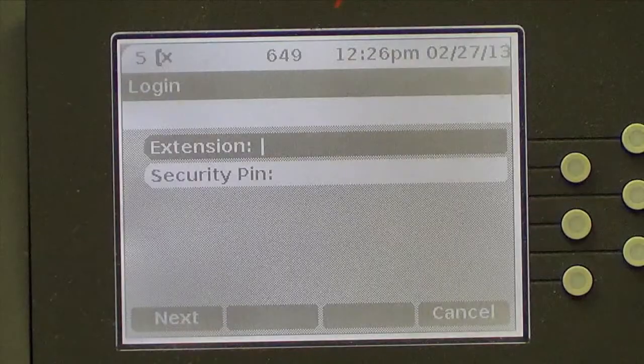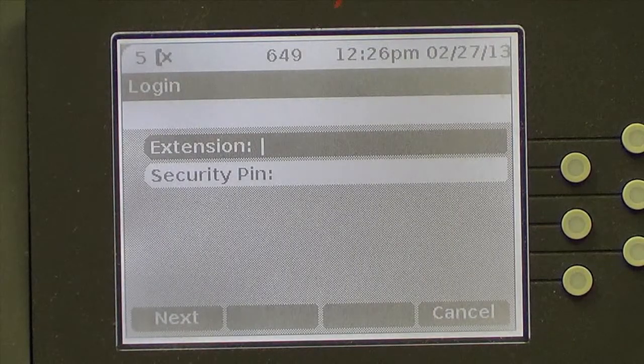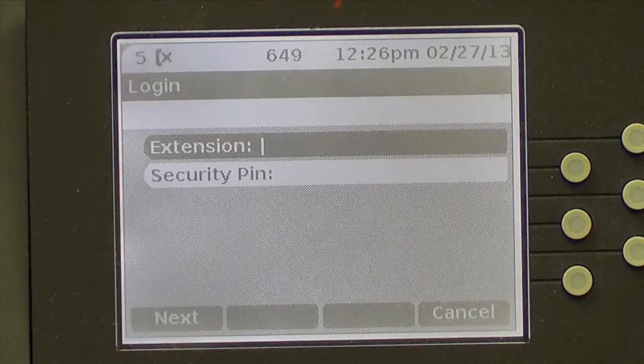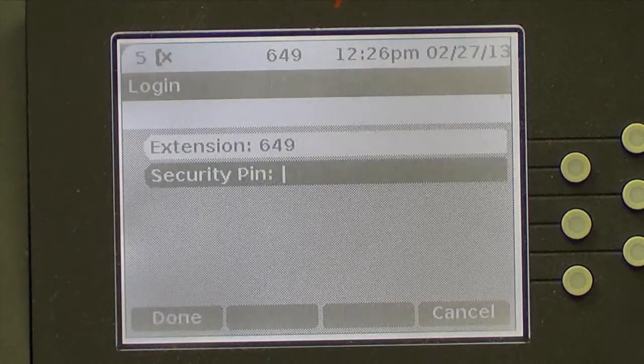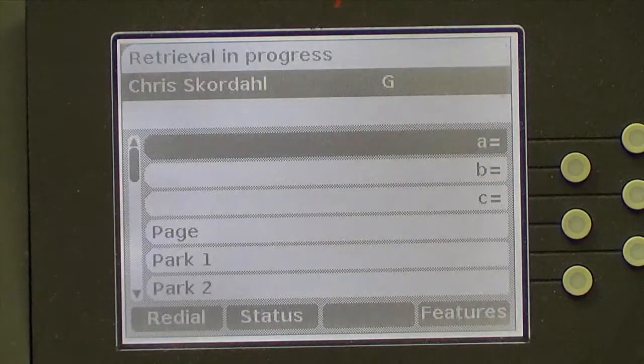We are now at my office inside of my home with my Avaya remote IP phone connected. I'm still logged into my office, so all I have to do is simply log in with my extension and associated password. Avaya IP Office provides me the flexibility of working from home and things such as snow days in the winter. Again, all I need to do is enter my extension and associated password, which I will do now. And voila, I'm logged in like another user right down the hallway of my office.